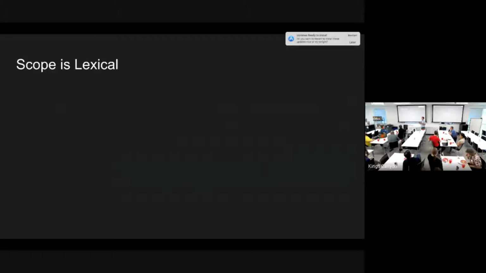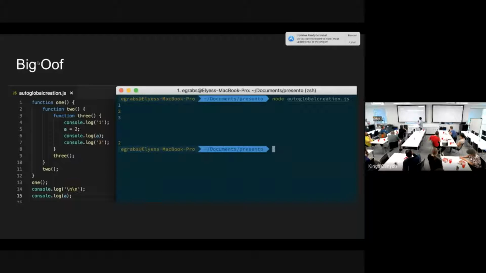Sorry to sidetrack again, but in the example, if you did let A equals 2 or var A, would that change how the output would be? It wouldn't change the output in terms of what's actually printed to the console, but it would definitely change. Well, actually, that's wrong. Sorry. If you were to change this to a let declaration here on line 5, then this would be a reference error because then A would only exist in the scope of 3.